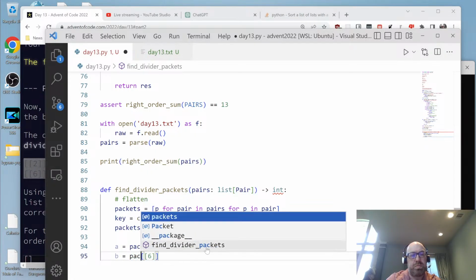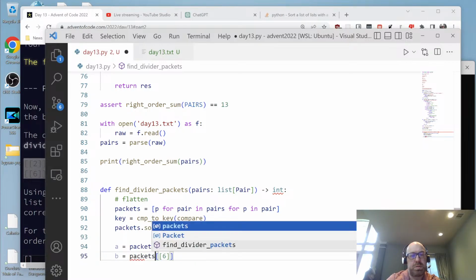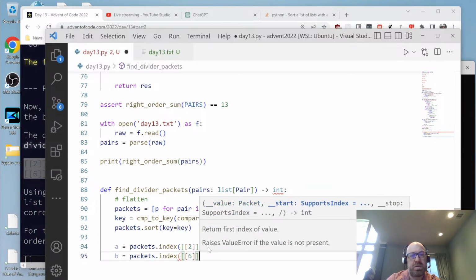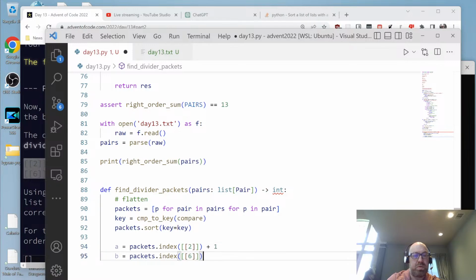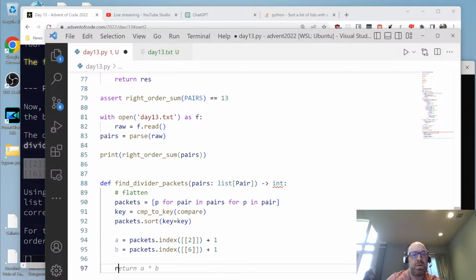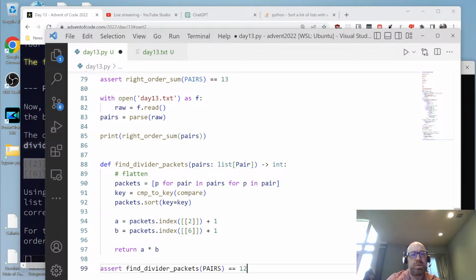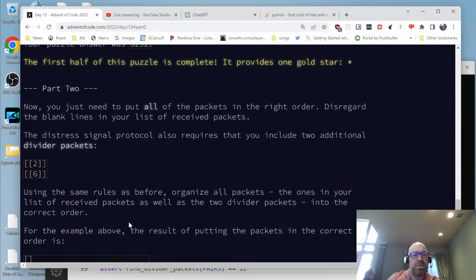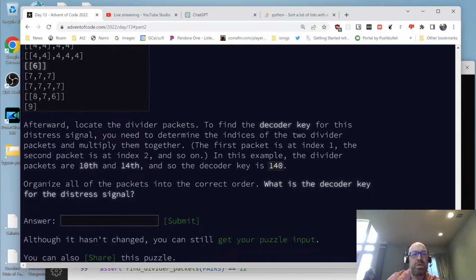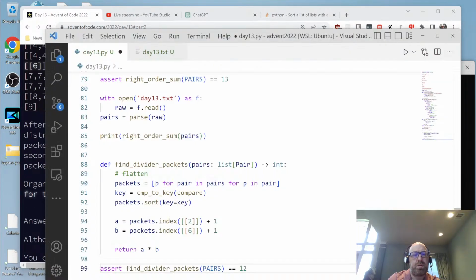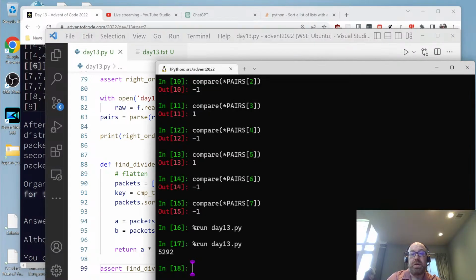B equals packets.index of 6, and then I'm going to do +1, which is a nuisance, and then return A times B. Assert find_divider_packets of pairs equals 140. 140. Okay, so let's try that and see if it works.